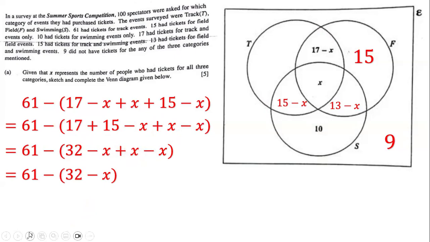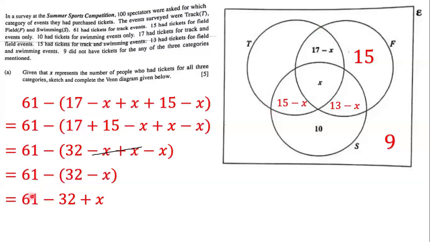So what do we do? Well, we say, okay, this negative and positive we can cancel out, because negative 1x plus 1x is equal to 0x. So negative x plus x is equal to 0x, and 0x is simply 0. And so we just have 32 minus x left over. Then we say negative 1 times 32 is negative 32, and negative 1 times negative x, a negative times a negative is a positive, so it's going to be positive x.